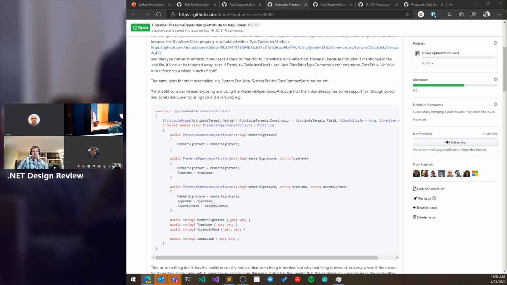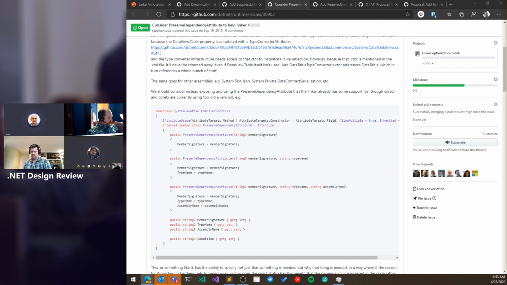I think the answer is you could make it work with some magic. There are certain places where you need to reference a type, and the way you do it is just do typeof and assign it to a discard, right? And so you could do something along those lines here as well. The question is whether it's better to support wildcards on the attribute we're looking at, or whether we would force people to use this complicated way.